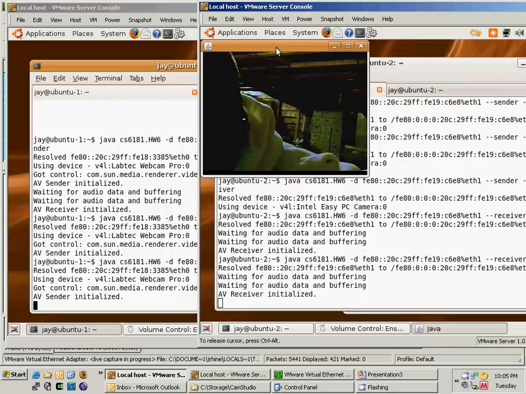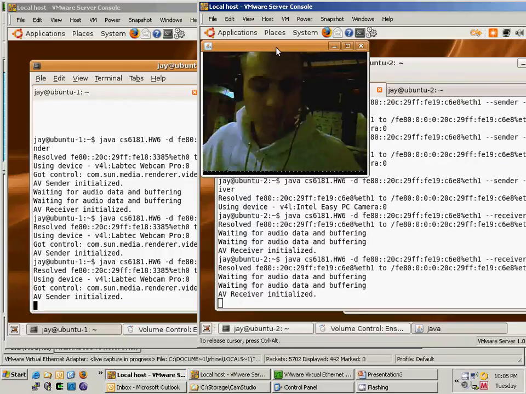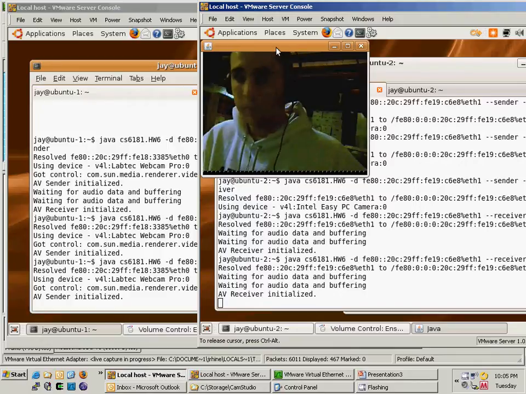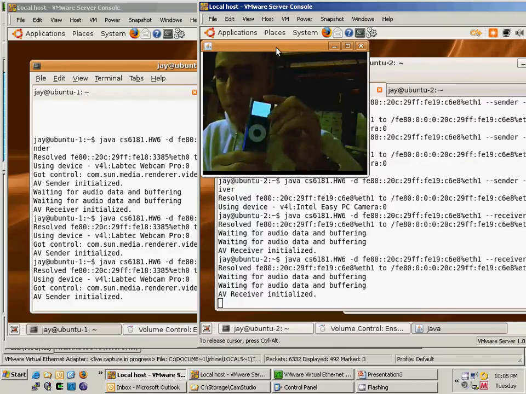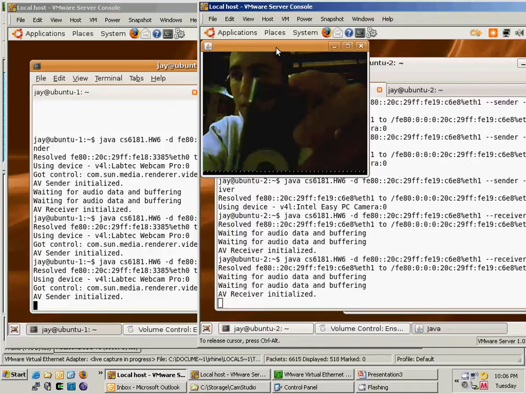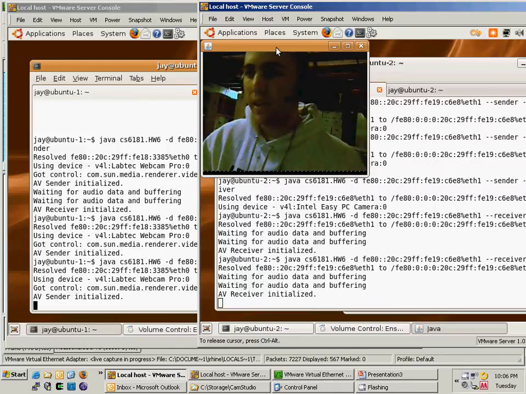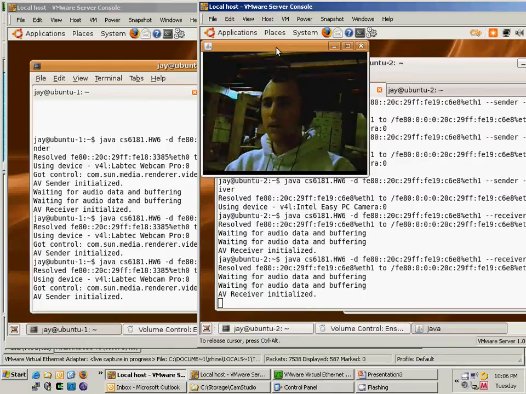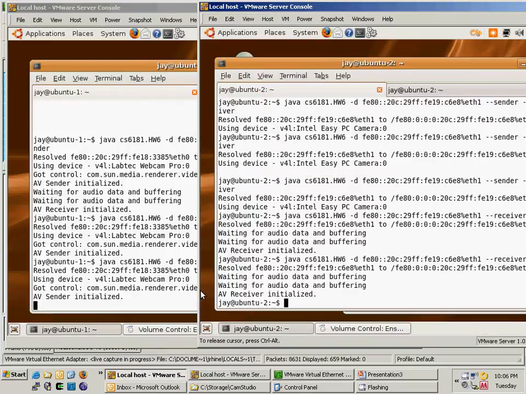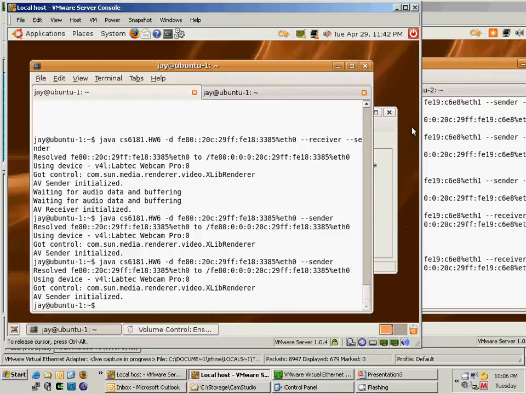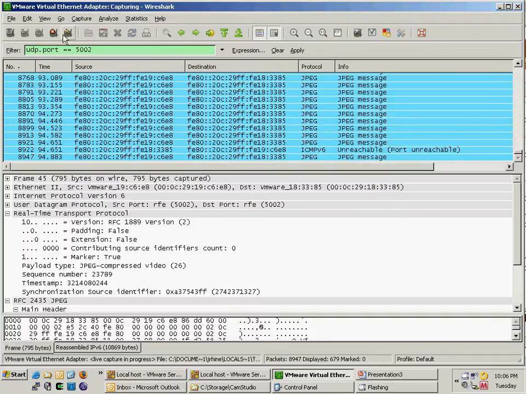Alright. So now I'll just take my iPod here. We'll stop it. Apparently the text does not come across on the video. Okay, so now we have successfully shown both audio and video streaming over IPv6 between two virtual machines. I'm going to stop the audio and video now. Now we will go to our Wireshark capture, and we'll stop that as well.